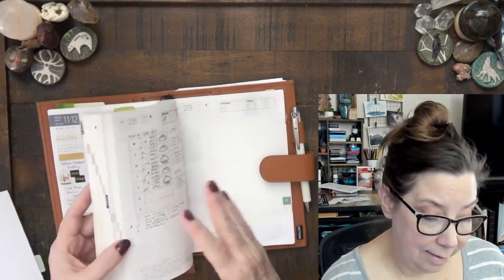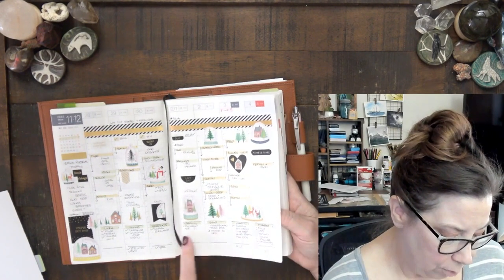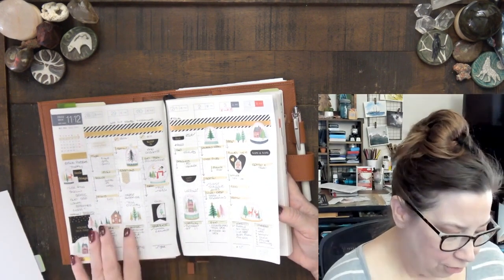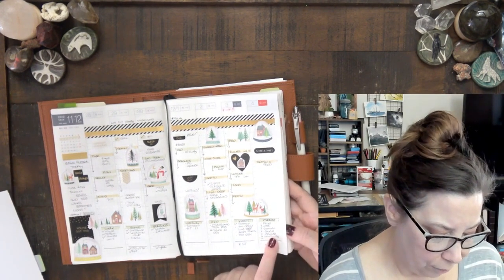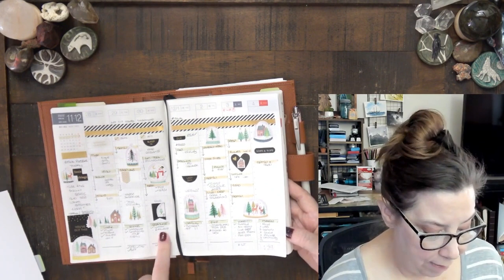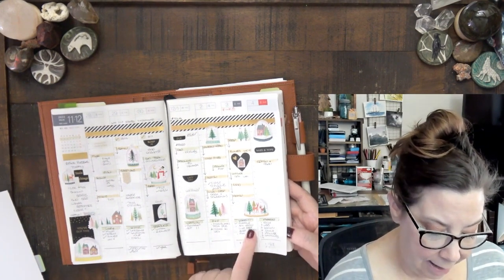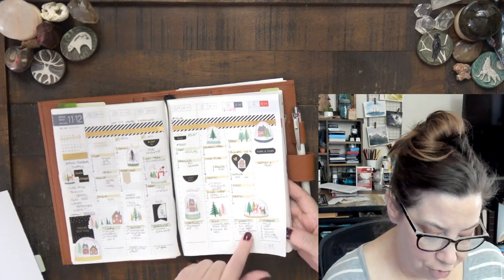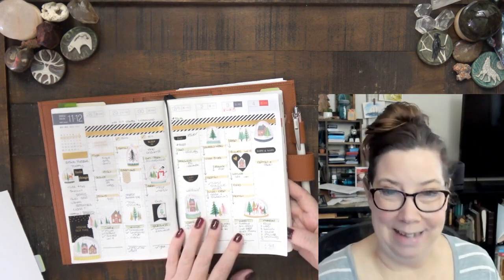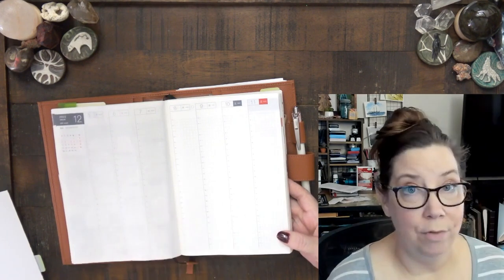That's where I'm going to land with my weather tracking because I really like this format — that's where I'm at least going to start 2023. Down below I have checklists. I don't really time-manage late in the evening since that's usually TV or gaming. I have my marbles — one random good thing about the day. The work, home, errands, waiting on, and D&D sections are all there, plus a spot for videos I need to do. I'm really happy with this layout and I'll be going into 2023 with the same.